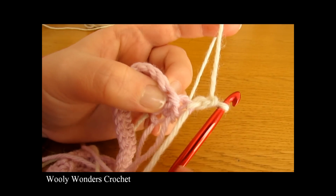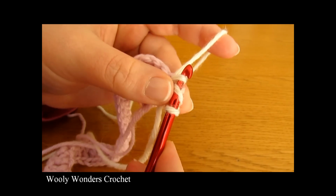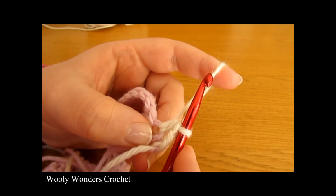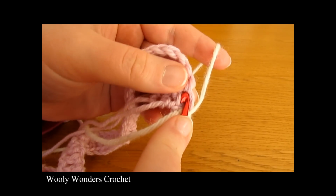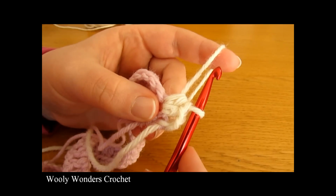So to do a half double crochet, yarn over and go into the stitch, pull up a loop, and then yarn over and pull through all three loops on our hook. So there we have one half double crochet, and now yarn over, go down into the same stitch for a second time, and do a second one, like that.